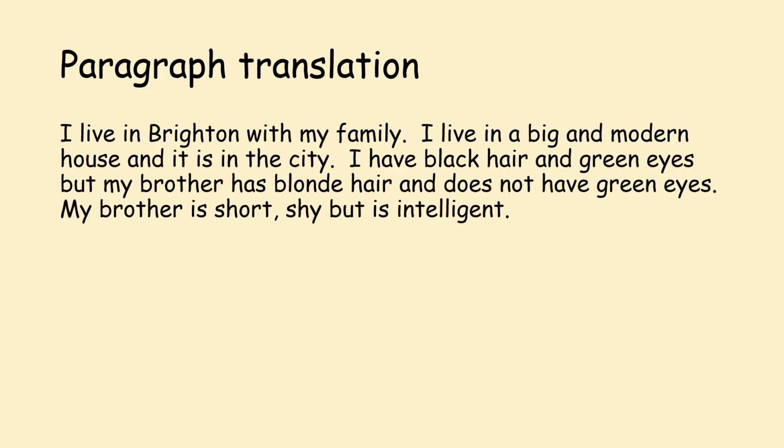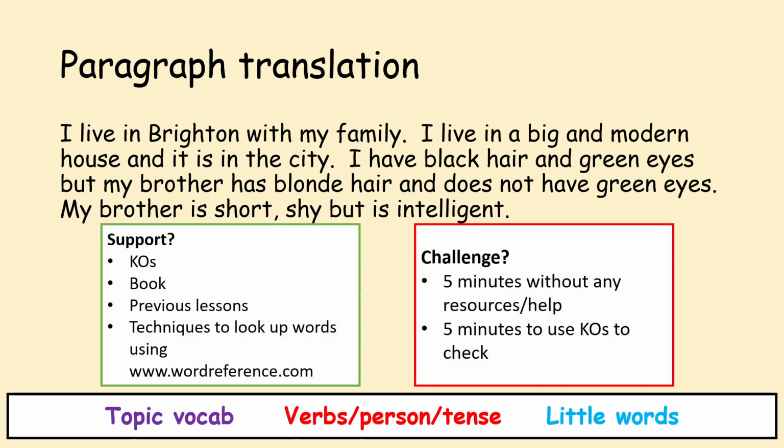Okay, so a paragraph is no different to sentences. It's just being put together. I would like you to imagine this was a 15-minute exercise, absolute maximum, in class, and I want you to break down the sentences into the colour coding that we've previously done. If you need some support, you've got your book, Knowledge Organisers, you've got this lesson, and you've also got the techniques that we use to look up on word reference. If you want a challenge, give yourself 5 minutes without any support and then 5 minutes to use your Knowledge Organisers. Off you go, guys, in your books, and then come back for the translation.